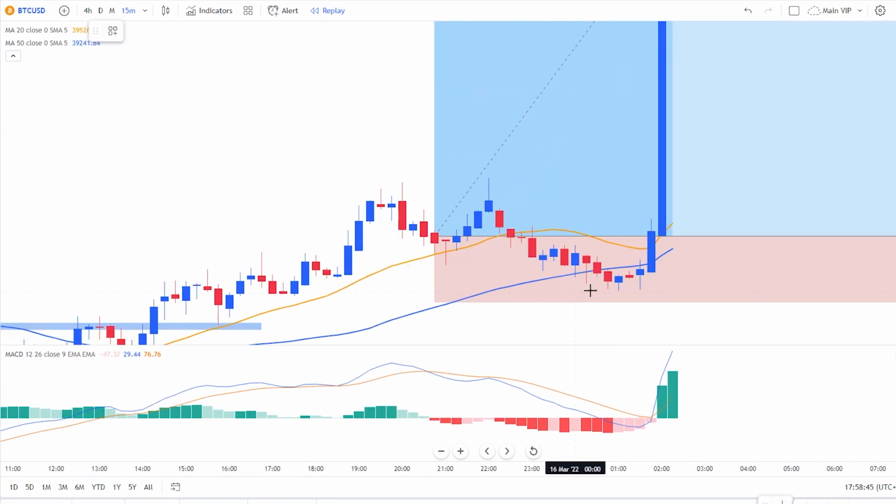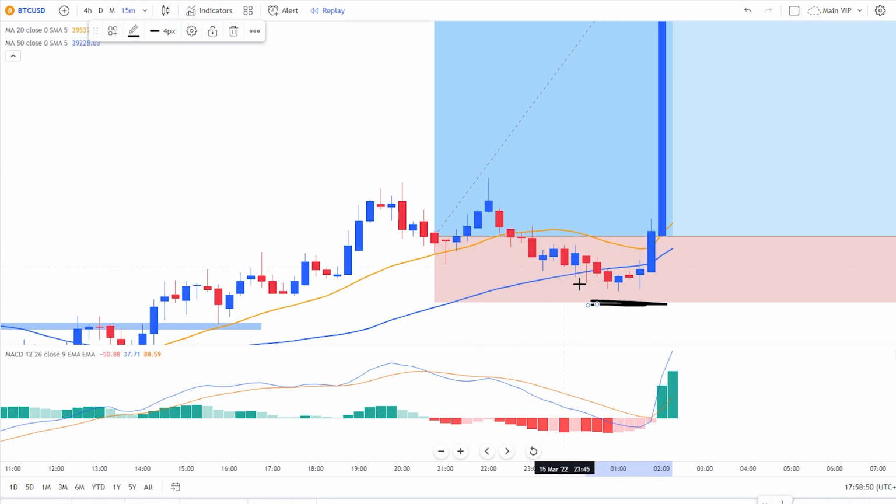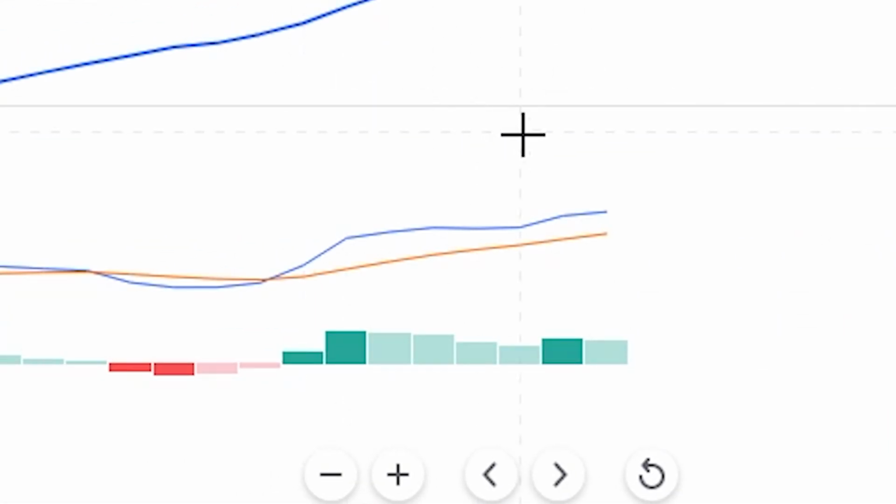So that's really important. Always have your stop loss below the moving averages. That's why it's so important to have a good entry position. Let's say over here we had a nice entry position. It shot towards the upside, nearly reached our take profit level, which we initially had, went towards the downside, nearly reached our stop loss, and then boom, shot towards the upside where the money would have been made. So look at this MACD. We are trending towards the upside, blue and orange line over here, histogram columns showing green. Very likely a nice trade towards the upside.